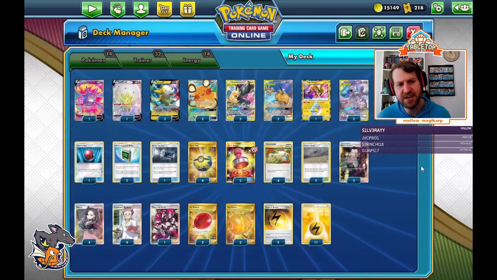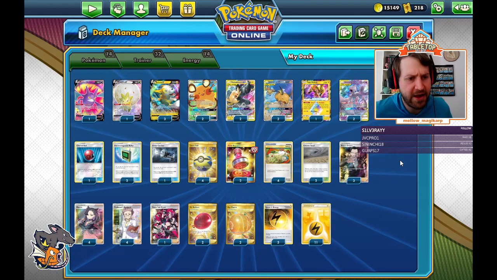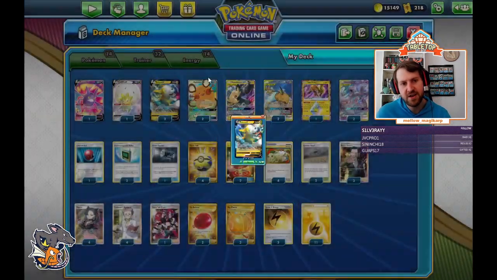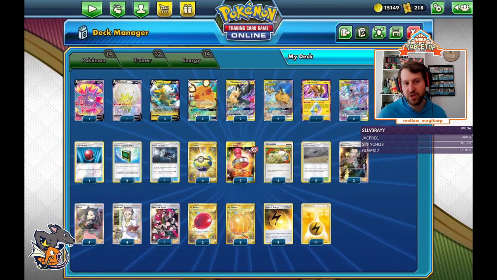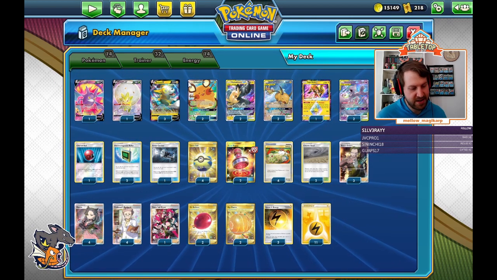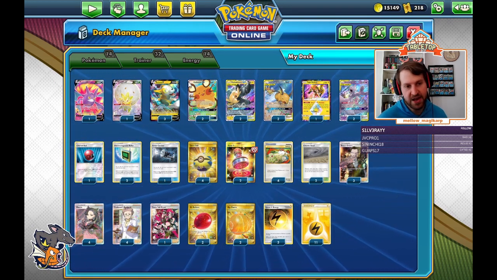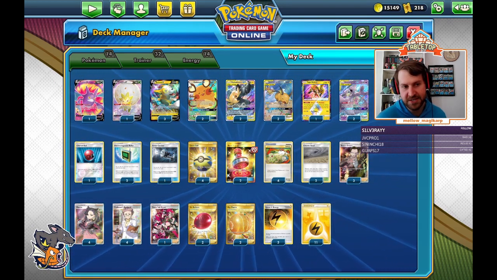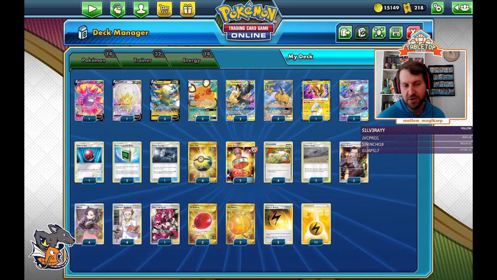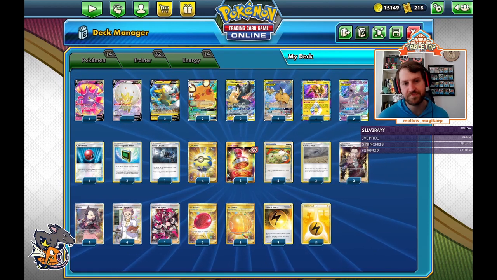Let's take a look at the 60. Here's where we're at. I have 3 Boltunds. 3 Boltunds are not necessary, but Boltund's your best starter, and you really want to find your Boltund. We can only play 4 quick balls, so being able to find Boltund is very, very good. We want to start it and we want to find it. I don't think the 4th one is necessary. I've tried 4 before, and 3 feels better than 2, but 4 doesn't feel that much better than 3.